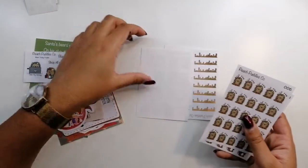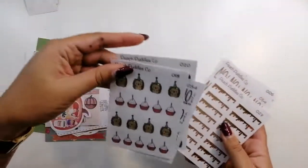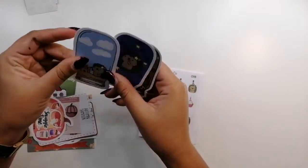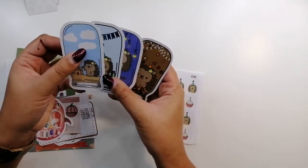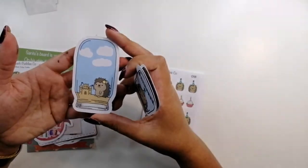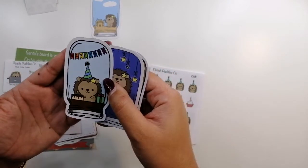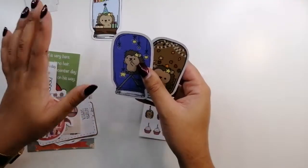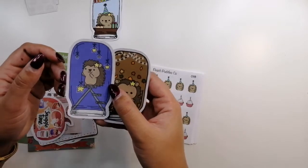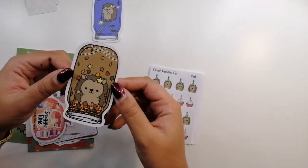I'll do my order first — I've got some really cool stuff. I've been collecting Beth's die cuts, so I have all of them so far. The die cuts are of Hallie — I'll probably laminate these and switch them in and out of my planner. There's the summertime die cut with Hallie in a jar with a sandcastle, the birthday one I'll use in September, the hanging the stars one which I think was one of the first, and the autumn one — probably my favorite because I'm an autumn baby.